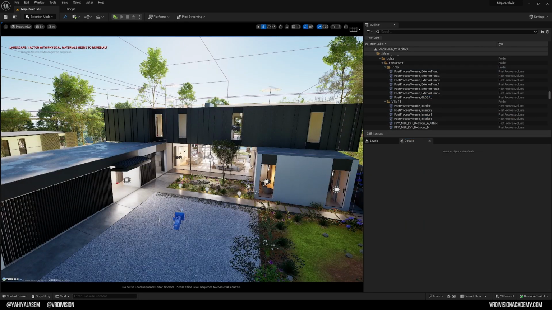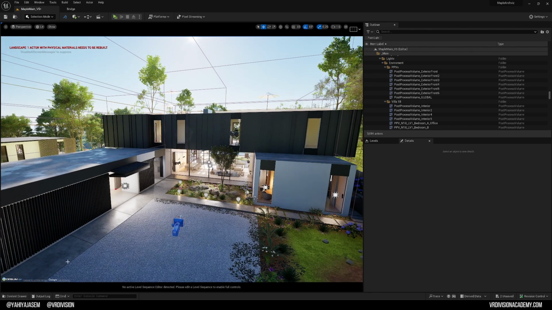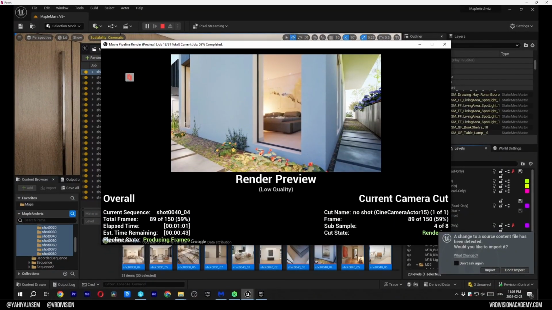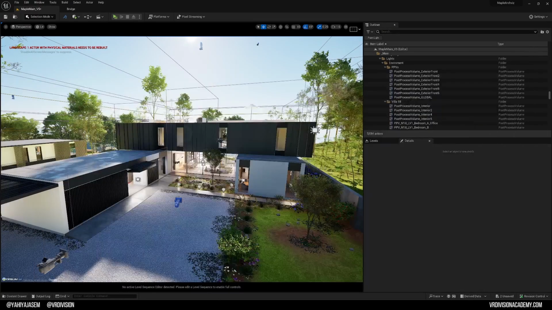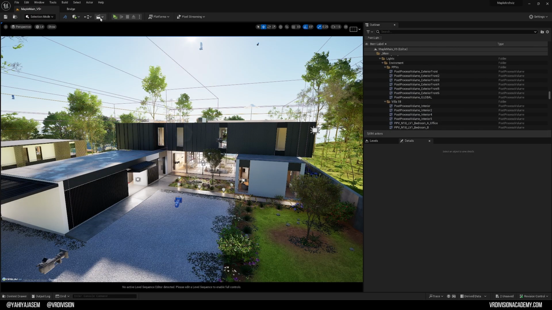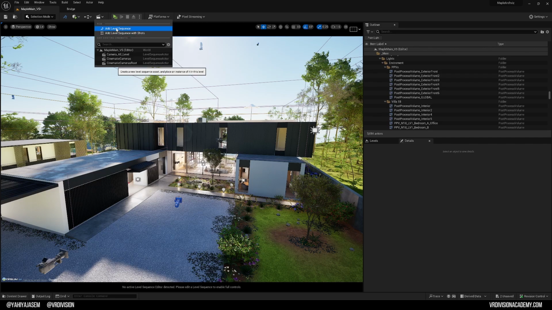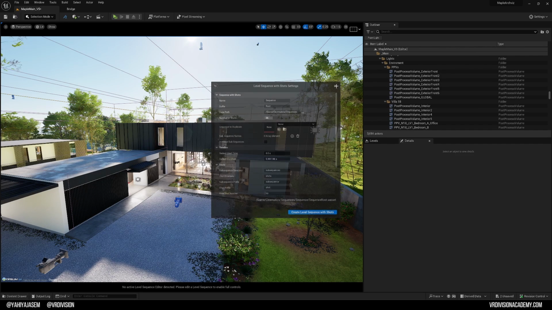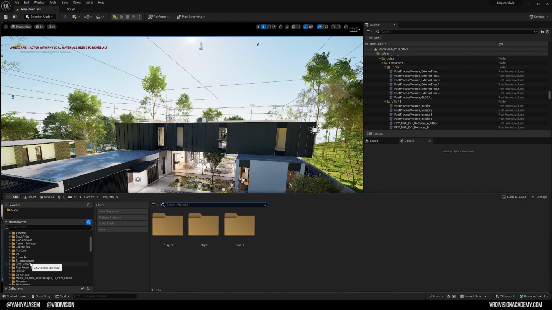Moving to the next step, I want to show you something I do frequently. So when I'm working on a project, I like to capture cinematics every couple of days or every day or whatever. And right now I am capturing cinematics. So let's go back here. What you want to do is the following. Ideally, you want to create your cinematic sequences from here. Add a level sequence with shots. You can increase the number of the shots, you can increase their duration, you can select a template to duplicate, and that's very important.